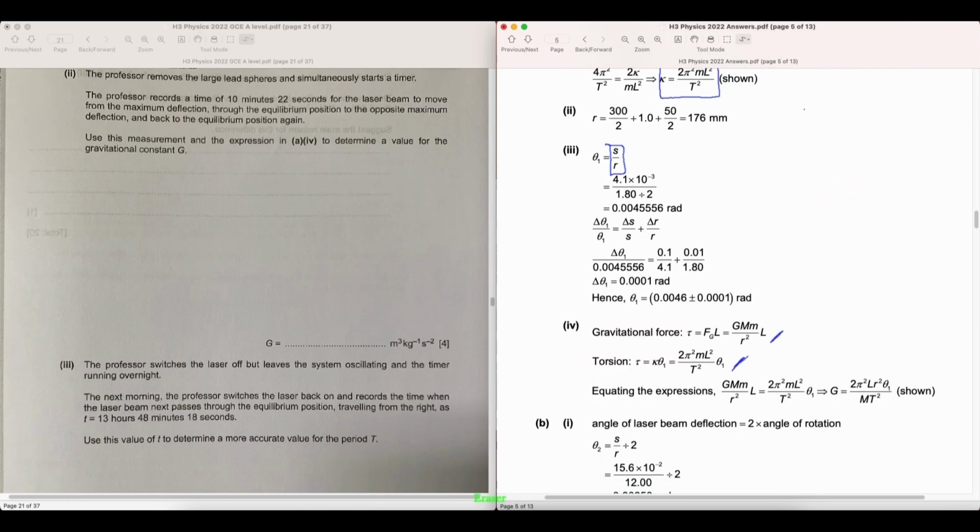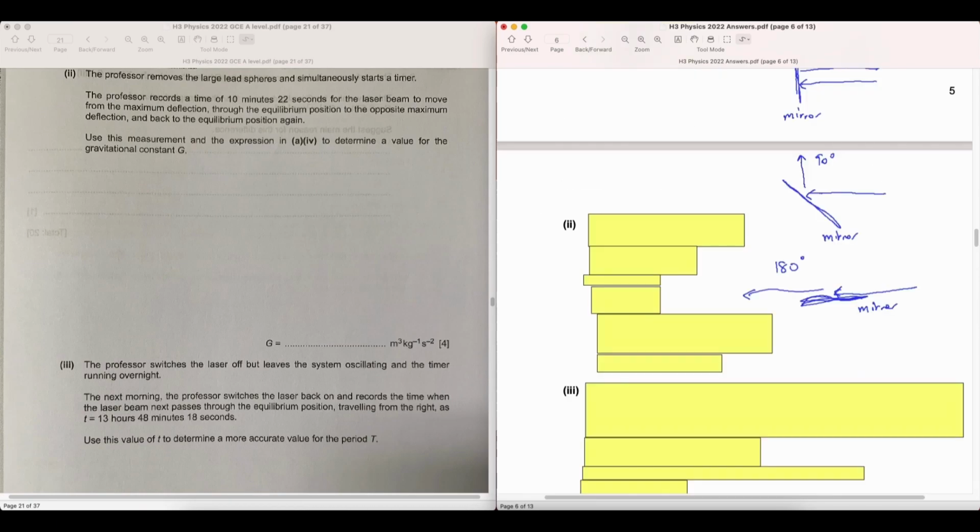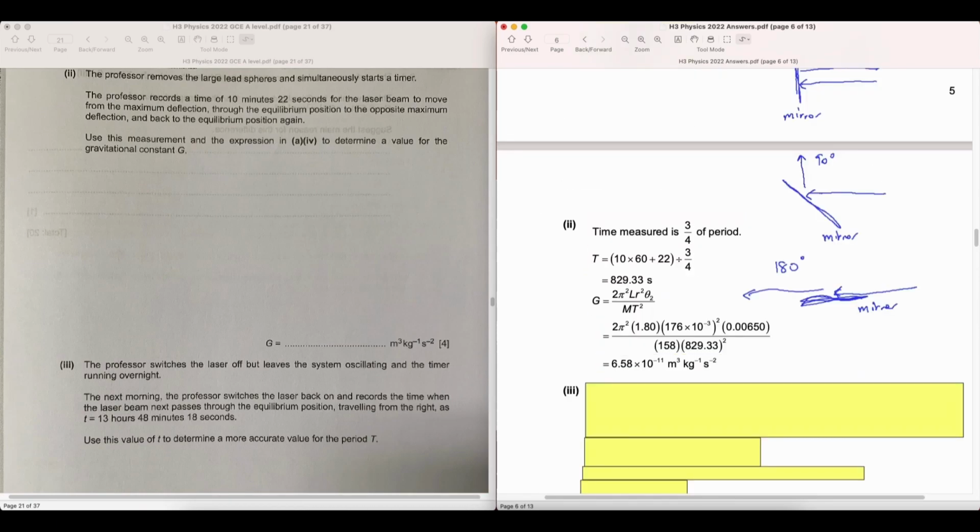Now looking at the expression we have for G in terms of the period of oscillation, with the answers over here that we want to obtain. So R squared, M are all values that we have given in the question. θ1 is the value we obtained from the laser experiment, and T is the period that is given in the question. So it just amounts to substituting all those values in correctly, and that gives us the following value for G.